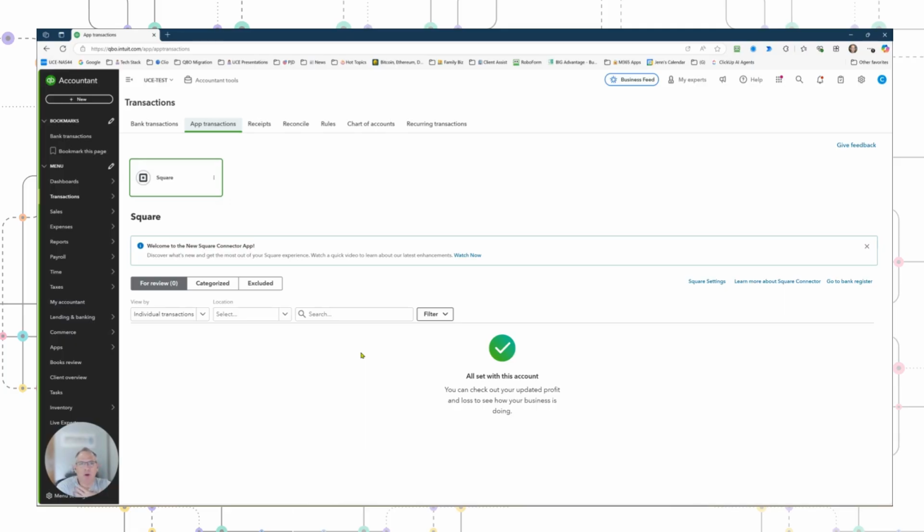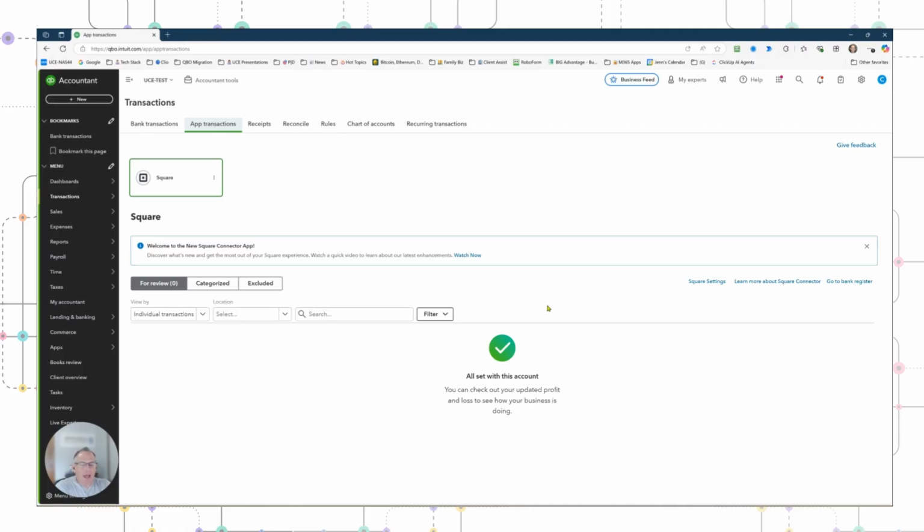My recollection with Square with a previous client is it brings it in as a net. And so it's going to help you go through that process of how you match that up and automate that a bit. So that's going to be super handy. It gets a little tricky on deposits. That's been a real big issue with e-commerce integrations with any accounting application, trying to figure that part out.